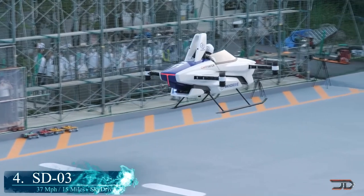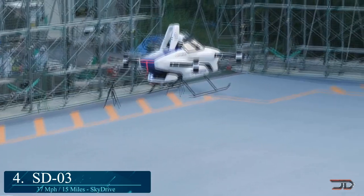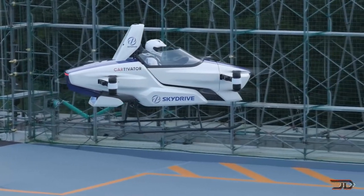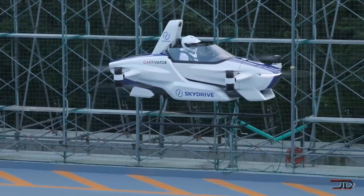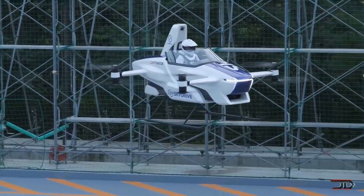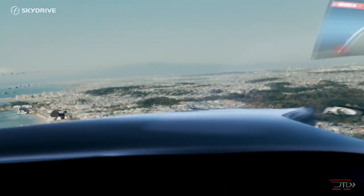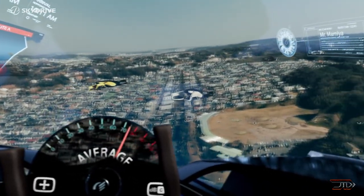At number 4, the SkyDrive. This particular VTOL has been in development for some time, and their prototype model can fly for roughly 10 minutes, which is nothing impressive, but we will likely see increased times with improvements in storage technology. This hexacopter has several safety features, including stability with multiple rotor failure, along with a distributed power system. The SD03 would be the company's answer to densely populated cities around the world, and it could be utilized as an autonomous taxi for passengers.